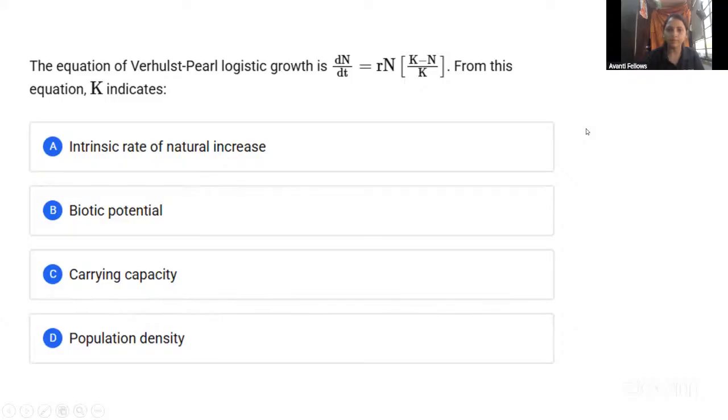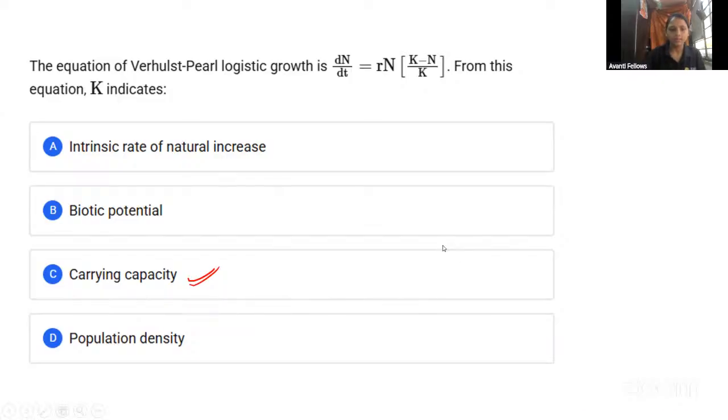You can answer me in the chat box only, guys, because we have limited time. Very good, Raju. Very good, Atine. Very good, Sushmita. Any other can answer this question? Yeah, option C, very good, Shashank. Carrying capacity, right? The carrying capacity is the correct answer, guys.